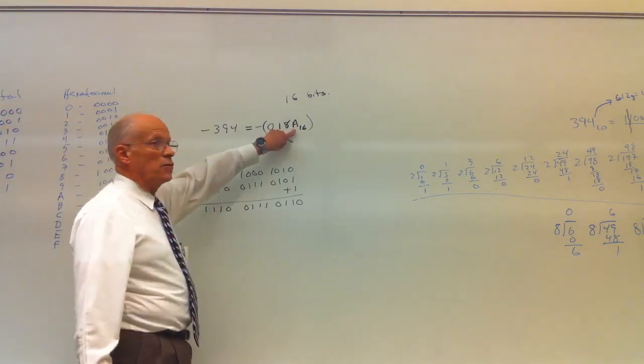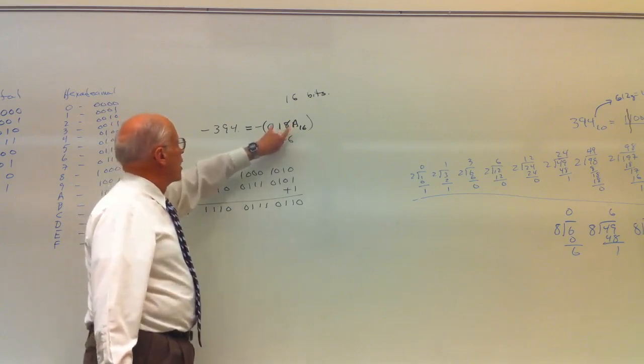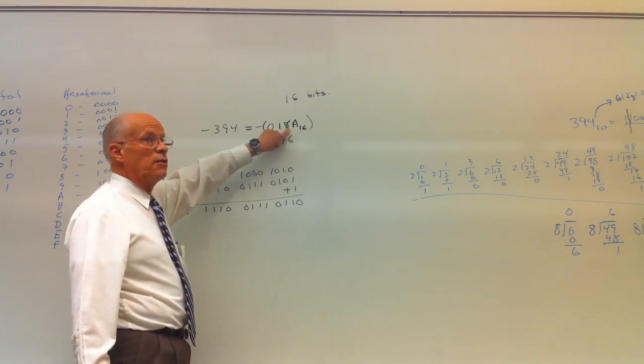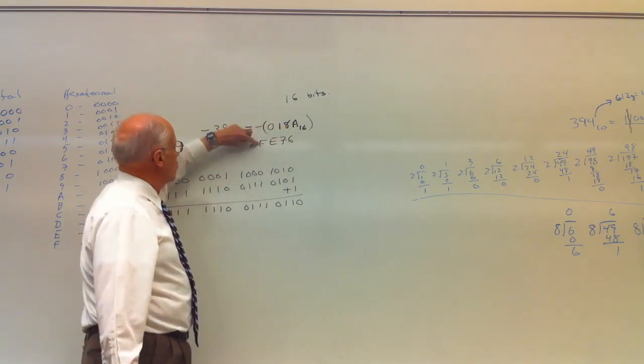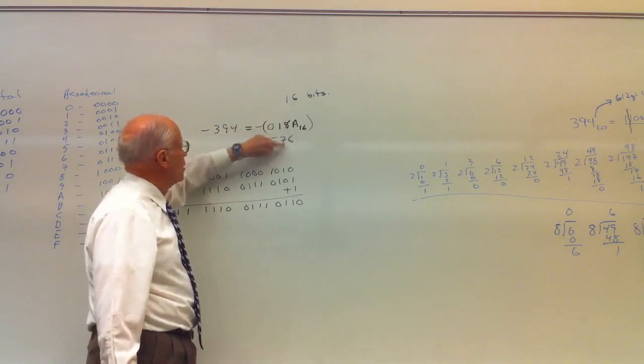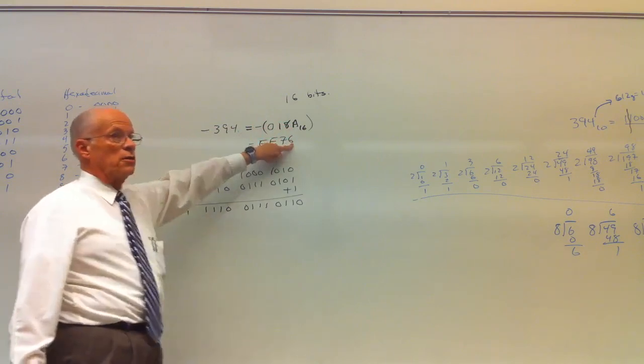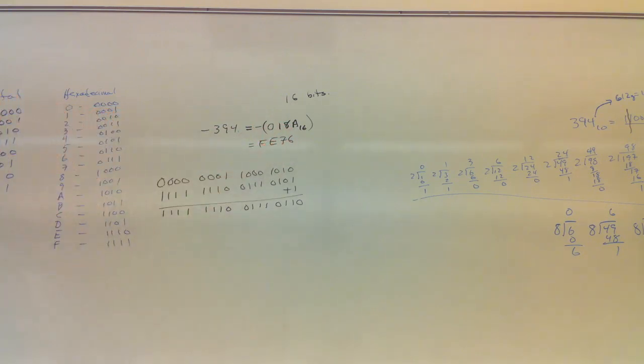Once you get this one, I did this one quickly last time, to get from here to here, you subtract all but the last one from 15. 15 minus 0 is 15. 15 minus 1 is 14. 15 minus 8 is 7. The last one you subtract from 16. 16 minus 8 is 6. So representation of negative numbers goes pretty quickly if you go through an intermediate representation of the absolute value, the positive version of the number. Boom, drops right out.